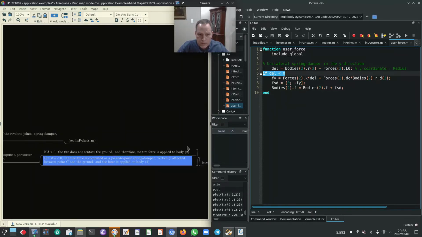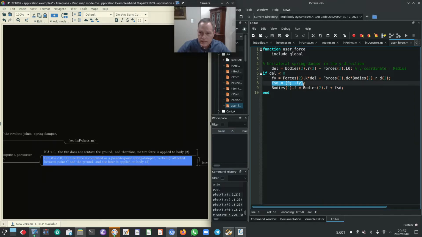A point-to-point spring damper, and here you can see the spring stiffness multiplied by the deformation of the spring plus the damping coefficient multiplied by the y velocity of body 2. This gives the force in the y direction.